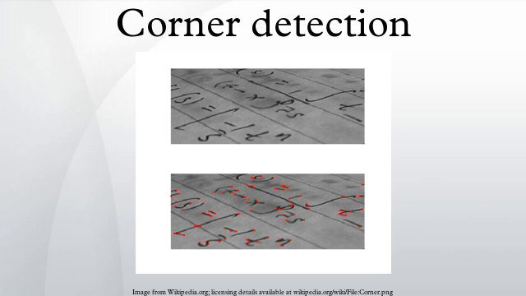Hence, besides the commonly used multiscale Harris operator, affine shape adaptation can be applied to other corner detectors as listed in this article, as well as to differential blob detectors such as the Laplacian/difference of Gaussian operator, the determinant of the Hessian and the Hessian-Laplace operator. The Wang and Brady corner detection algorithm.